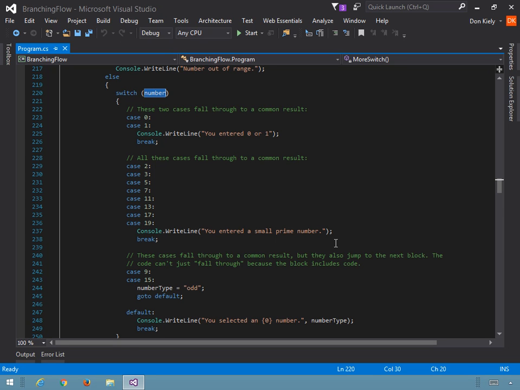Okay, so I suggest that with the sample code, you play with this switch statement, step through it, make sure you understand what's going on each step along the way. Because the switch statement has a lot of options, a lot of flexibility, and some quirks and foibles that can trap you. But by playing with it and using it in conjunction with nested if blocks, in this case the switch was nested within an if-else block, but you can also include nested if blocks within each case. A lot of different things that you can do with the switch statement. It's very flexible.